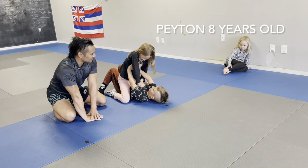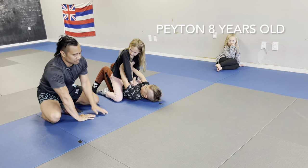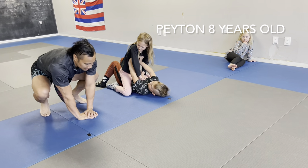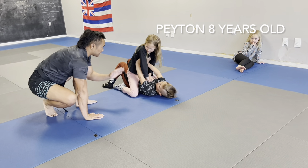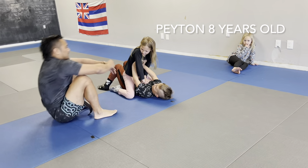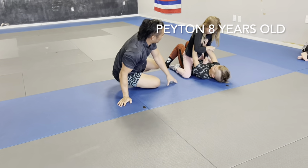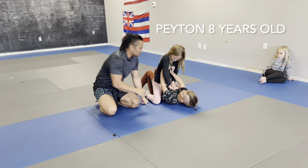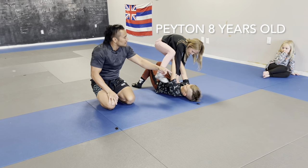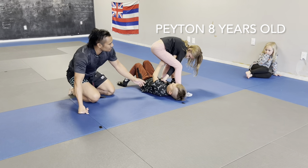The other hand is going to go under his arm and push. Now Peyton, you're going to jump up like a froggy — watch me. You're going to jump up like a froggy like this, then turn and face your sister. Step over his face. Squat down and grab his arm between your legs. Jump like a froggy, step over his face, turn your head, now grab the arm between your legs. Lay flat on your back towards me.